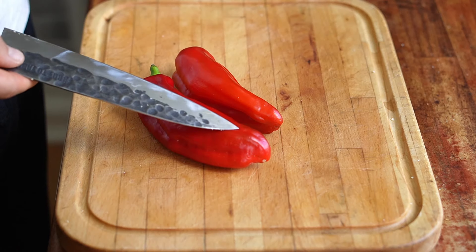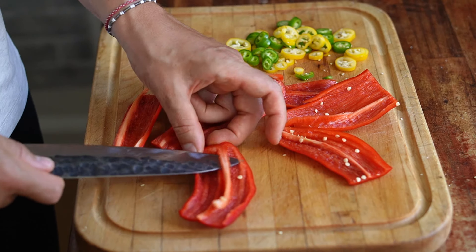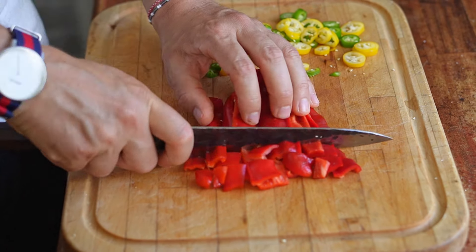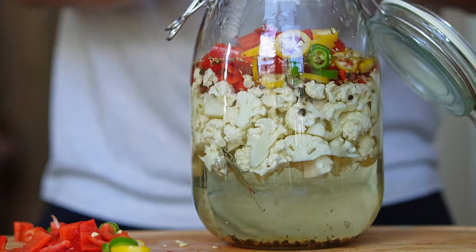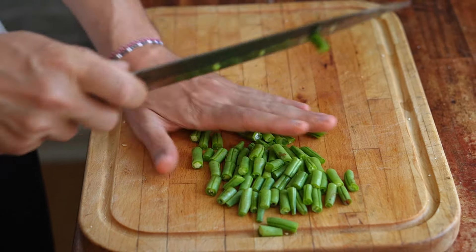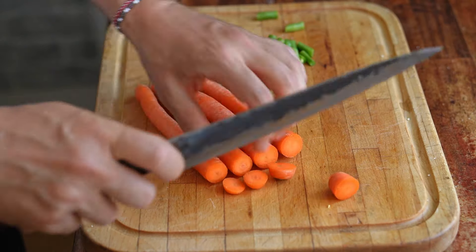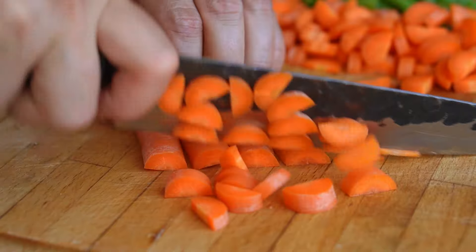We can do the peppers next. I'm going for two of these chilies — they're not very hot but if you're not a fan you can just go with the sweet peppers. I'm gonna slice these whole with the seeds. These ones I'm gonna seed and remove the pith and slice them into about inch slices. All the peppers are going in. Next up, green beans — I've already prepped these, cut off the butts and tips. I might as well slice the carrots as well. The butts come off. I think I'm gonna slice them into halves — a whole coin of carrot might be a little too big and it's not gonna eat very well. The carrots and the beans join the party.